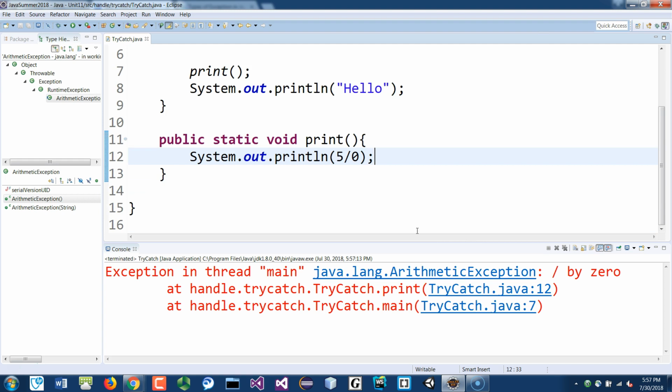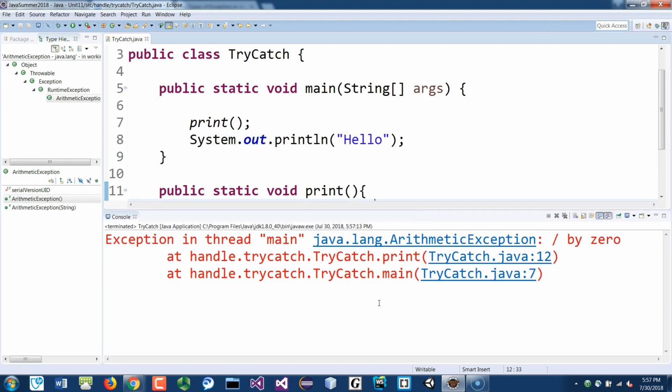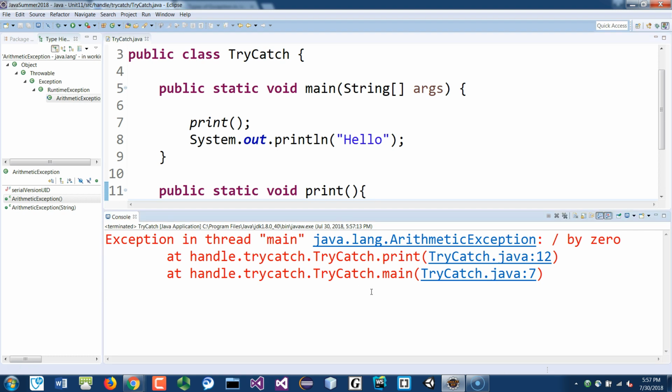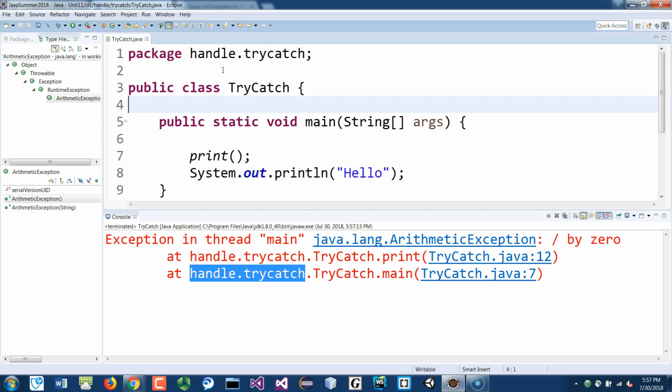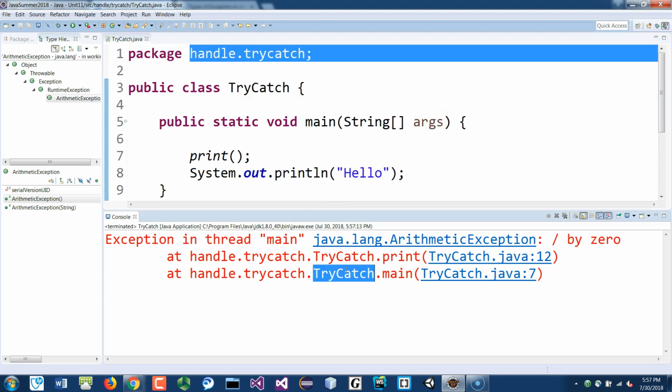So now if I run it, let's see what happens. You'll see that it has a stack trace right here. If you again look from the bottom up, it tells you where this error actually occurs, and it goes all the way back to the main entry where this error can be traced back to. So it starts at the main program. As you can see, the package is called try catch, the class is try catch, a function called main, at line 7.